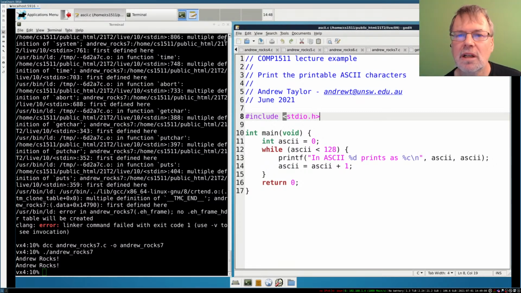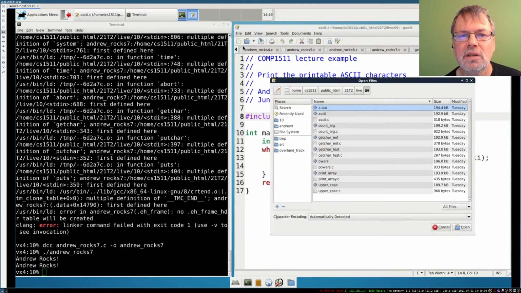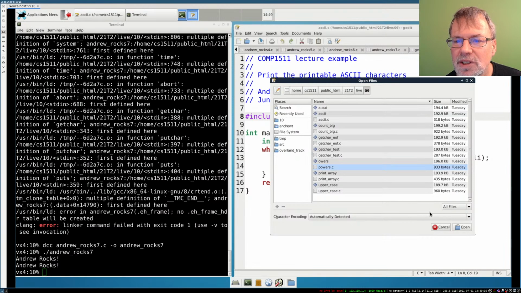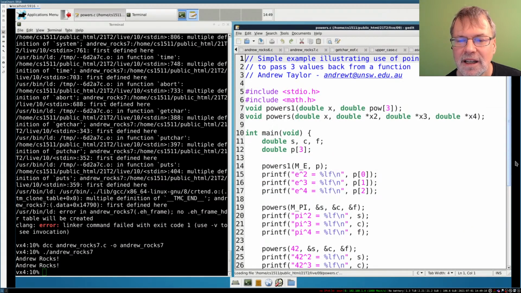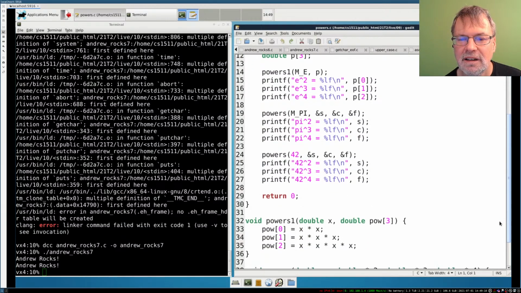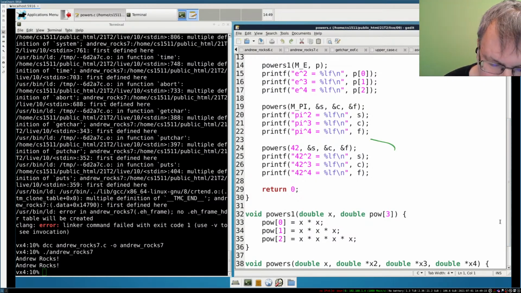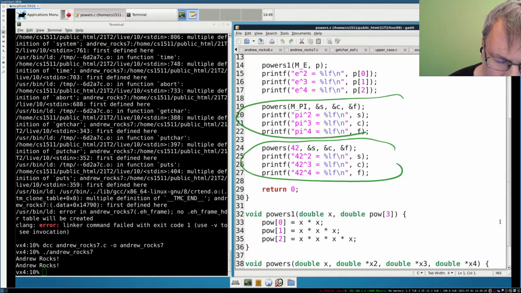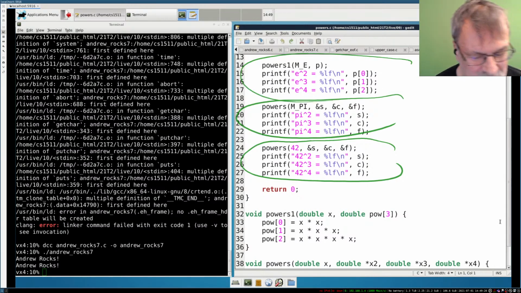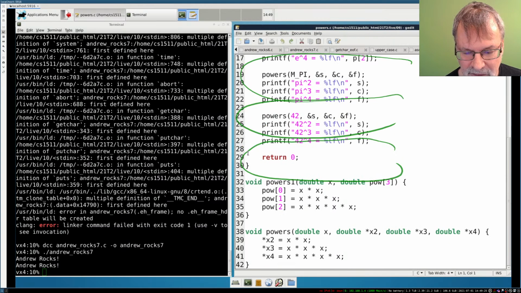It was in last week's. Sorry, was it called powers.c? I think it was called powers. Oh, look here. All right. Now, yeah, it's a nice example. This is a bit ugly because I'm almost doing the same thing three times over. Programmers hate that. It's just frustrating. You want to just do things once. You want to do it right. How do I do that?